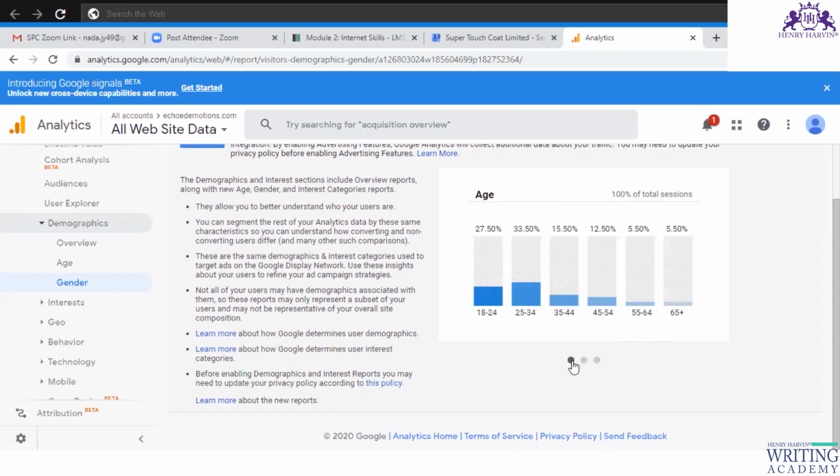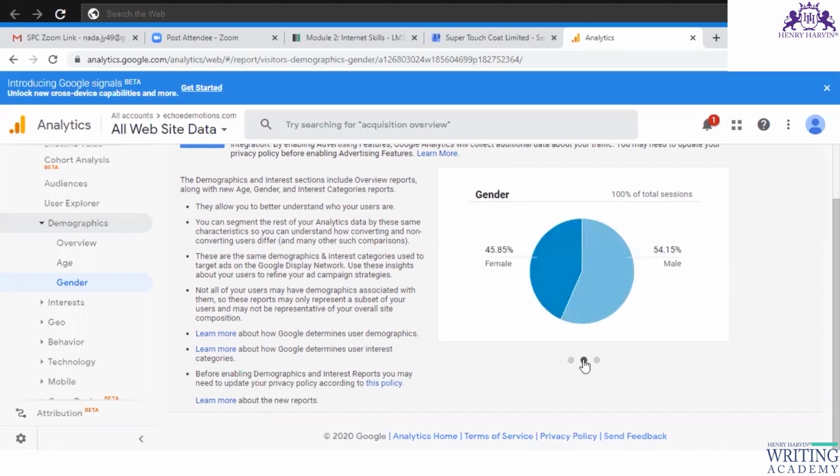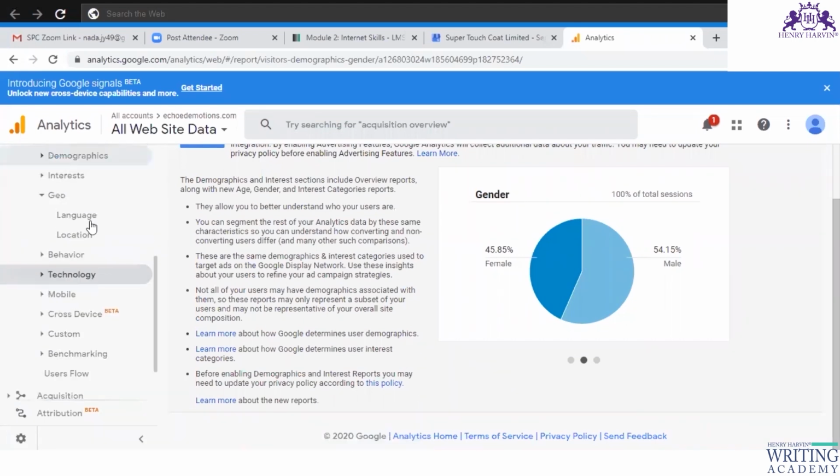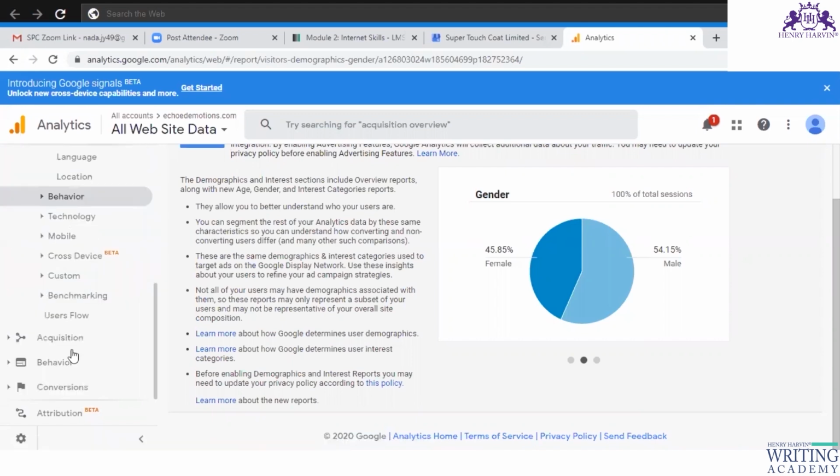Okay, so this is how specific Google Analytics can get. Now, if I see under interests, what do they have? The segments are the categories, some of the interests. Likewise, you have the language, the location. You're being very specific now and going into detail. Okay, that's about it. You have so many different factors to which you can narrow down your search and prepare a report for yourself, for your understanding.